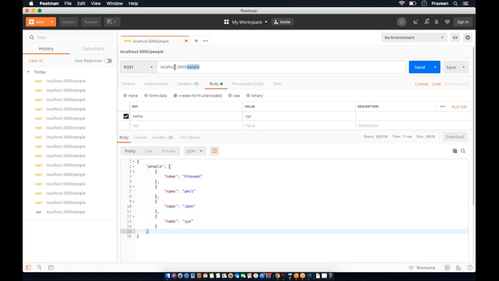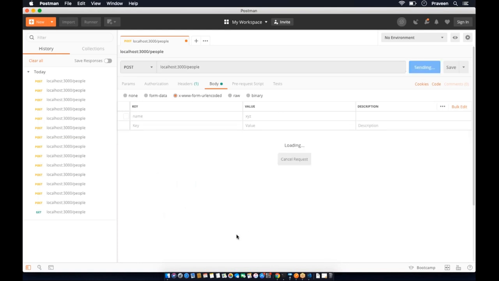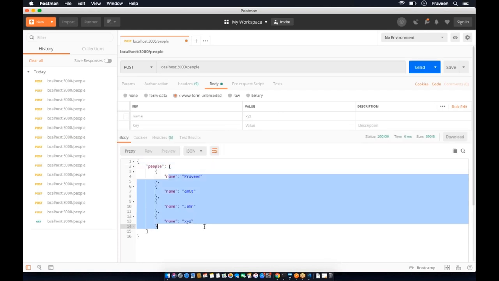If you make this API call multiple times, it will return you the latest data set after adding the result which you sent. If you don't send anything, like I'm sending a blank request, I'm not sending the form, I just unchecked this name over here, I send the request. So it returns the same data set which is actually running on the system. So it's not storing anything into a database. It just has the information inside the memory. So it's just a JavaScript variable on the Node.js server, which is in memory only.